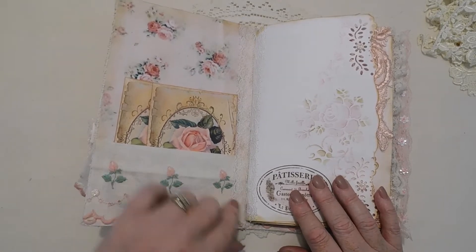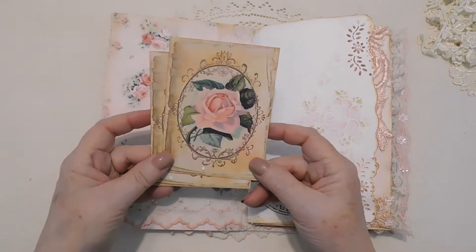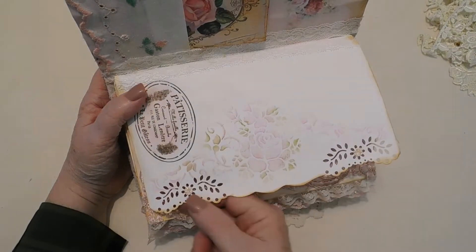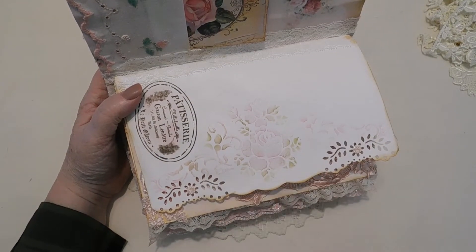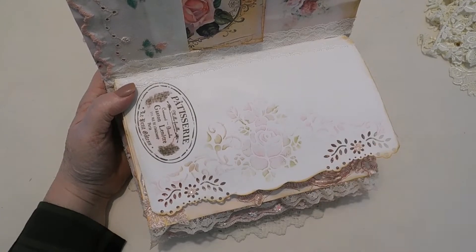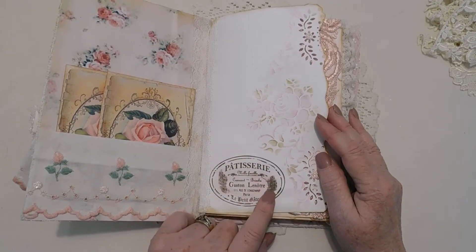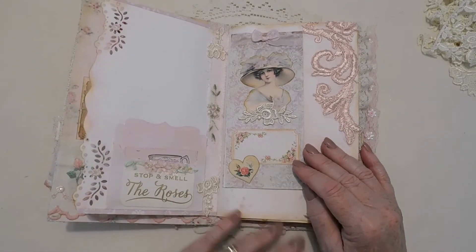Here's more of that fabric, and I made it into a pocket. Here's a couple of rose tags that go inside - I've got a lot of these, I love them. What I did here was stencil with ink and also used my Martha Stewart punch to punch these two end pieces, then just cut a scallop with my scissors without drawing it. This stamp I believe is from Lorna Taylor or it could be Christina Hill on Etsy - I bought from both of them and love their stamps.